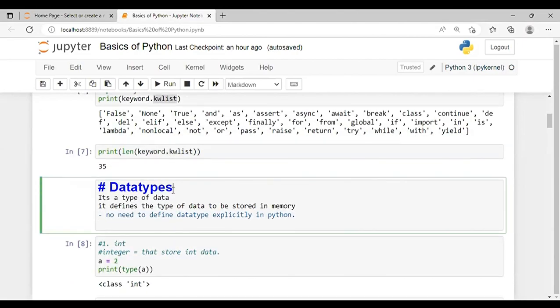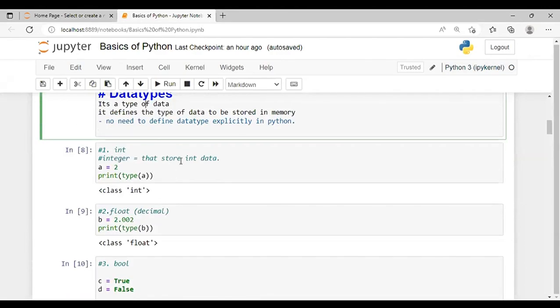Okay, so data types, right? The next concept we started with is data types. So guys, we learned that data type is one of the tokens present in Python, and that is again important. Data type defines what kind of data we are going to deal with in the program, whether it is characters, integer, or real, and many other data types we have. So we learned that, and how many data types we have.